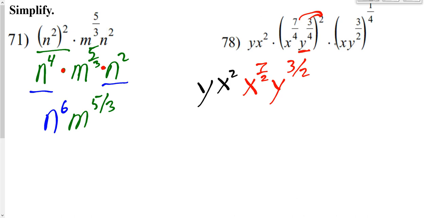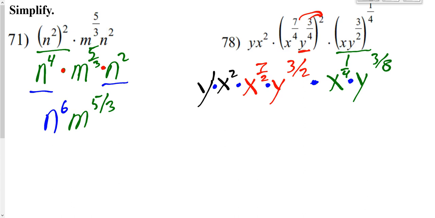And then we go ahead and do this part here. Apply that 1/4 exponent to each part. And then on the y's, we'd have an exponent raised to an exponent, so we have to multiply. That's a 3 over 8. Now, once again, it's all multiplication, and you can multiply in any order you want. So I'm going to go ahead, and remember the exponent here is a 1.